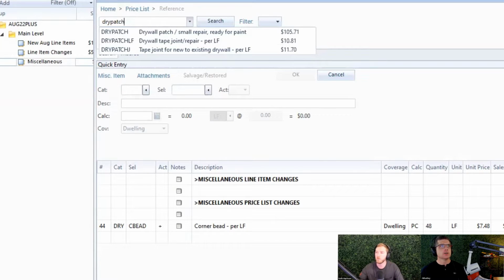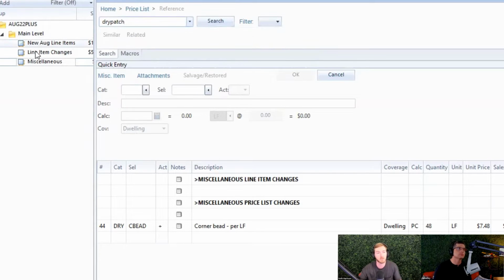One of the examples that we talked about in trying to confirm what is the use of the corner bead line item was specifically around dry patch LF. Many people will know dry patch J, tape joint for new to existing drywall, right? Since its introduction in 2018, it's become a popular line item for use. But dry patch LF is specific around seams popping and needing to make just a linear tape joint repair. I look at the corner bead as a similar use case. It is designed as an option that wouldn't be needed to add to most scopes when performing drywall, but in situations where it's warranted and you need extra corner bead, now we have a line item for that corner bead. So that's a great adoption to the price list in my opinion.